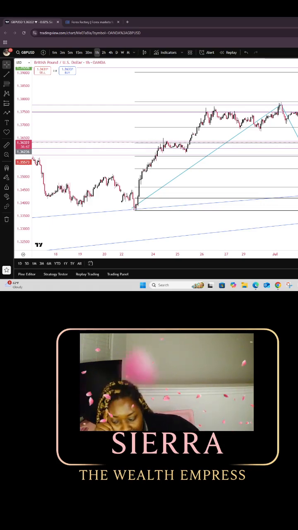Do I scale into positions? Sometimes I just want to get in and then not watch it. Just found out you can't get started on 10 pound. No, I don't think so. I don't think 10 pound would be enough. You can always enter late. Just use a smaller size to balance out. I hate entering trades late.